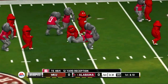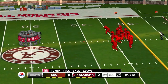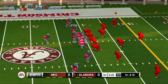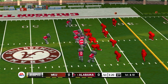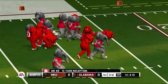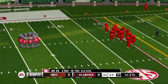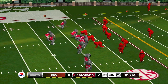Tackle made right around the 40. So they pick up quite a few yards on that play, Kirk. Well, that was an excellent route, and he did a great job of holding on to the football. It's first and 10. Ball on the 40. He's at the 30. Yeah, I'm all for defense trying to rattle a quarterback and bring some pressure. That's what they tried to do there. Brought the blitz, but the offensive line gave them time to be able to throw, and that was a big first down for the offense.